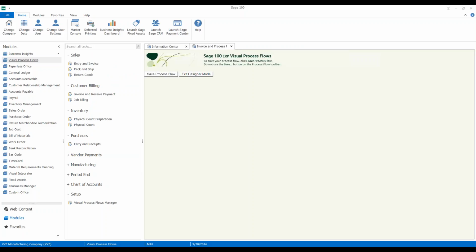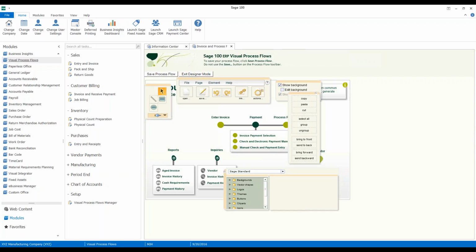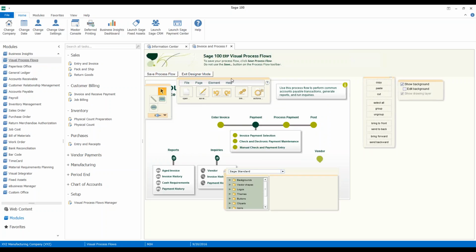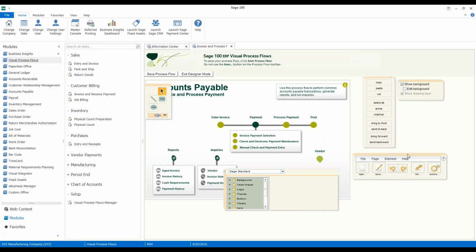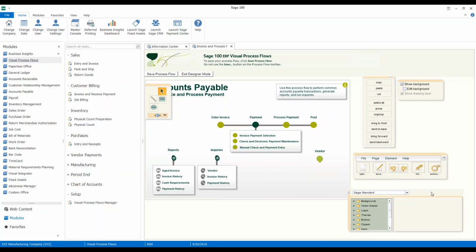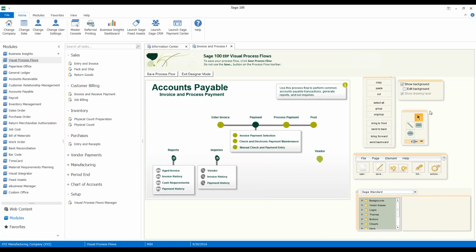And what we see are a number of control panels here. So I'm going to scoot some things out of my way so I can really get a good look at what's going on. And as you can see, this area right here is reflective of the elements that comprise the process flow.